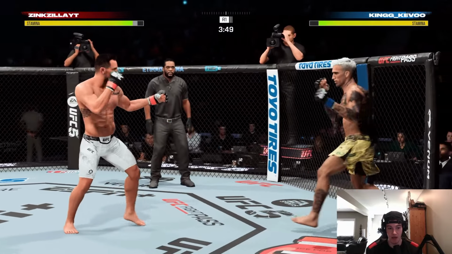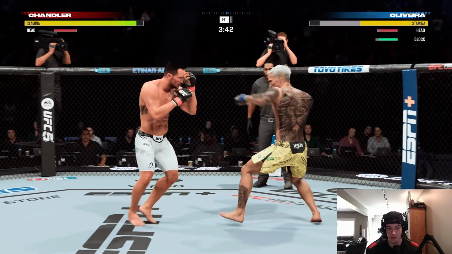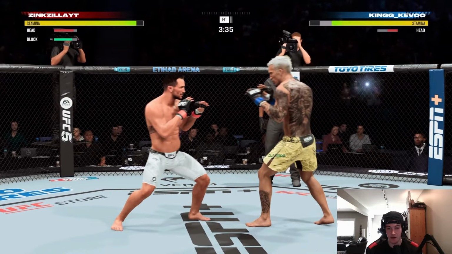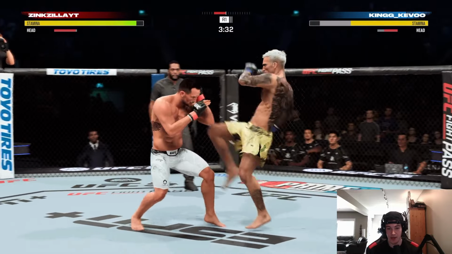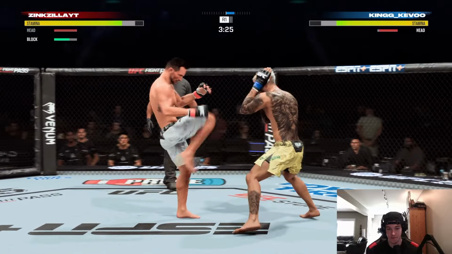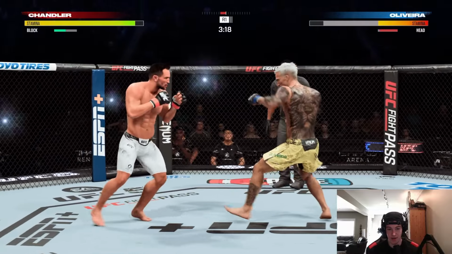We're just gonna be calm here with this striking here. Patience and calmness. Don't panic if you get hurt. Just kind of control the pace of the fight. Nice. Rip the leg there.